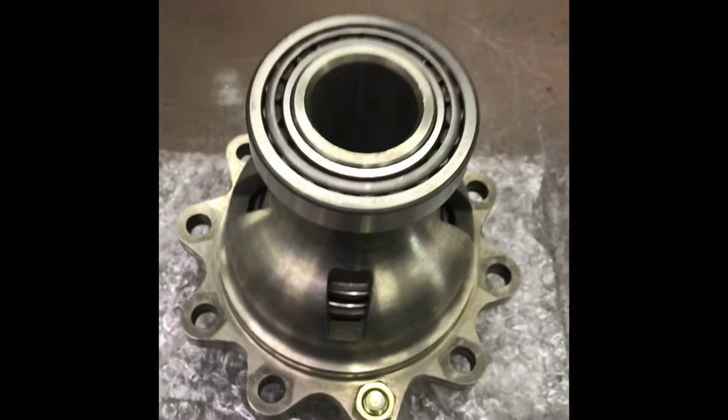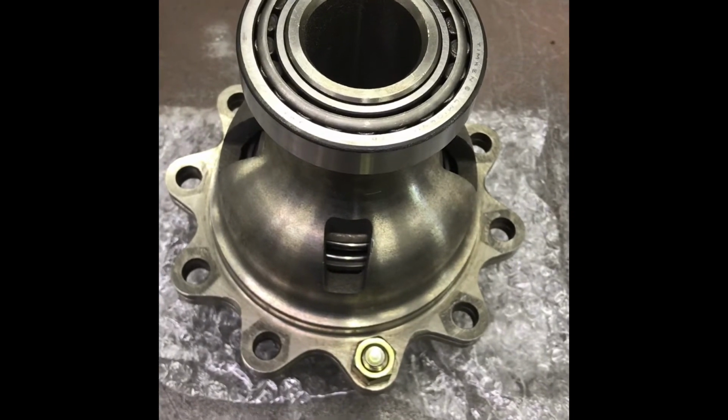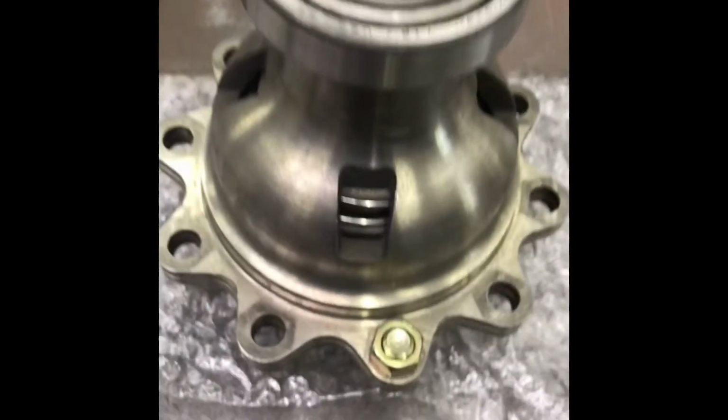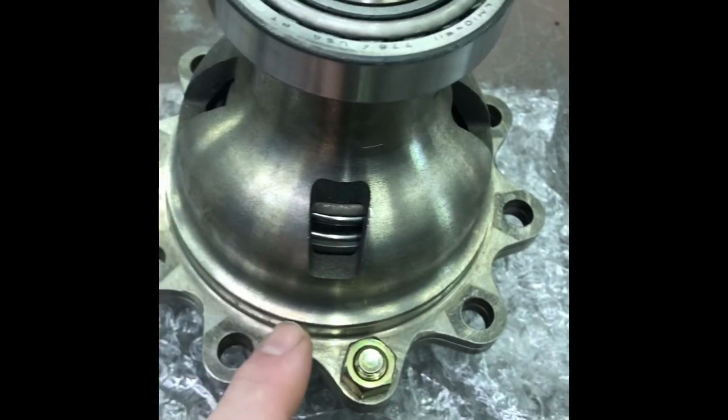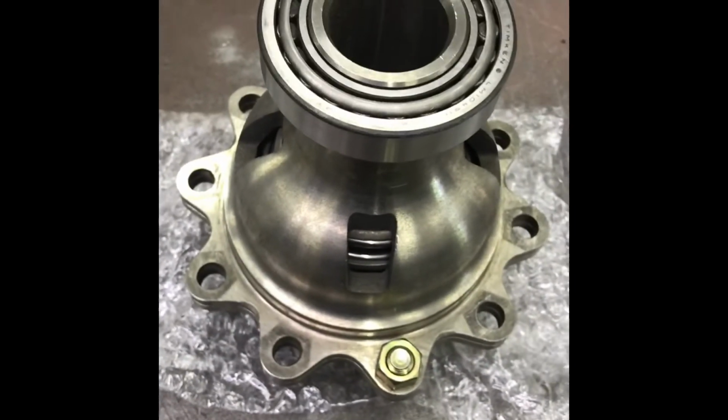My Detroit locker, 31 spline, showed up this morning by UPS. There's a few tricks about putting that together, where it's lightened and it's got a giant spring in it. They got it bolted together, but of course you can't get the ring gear on with that, so I'll show you what I do there.